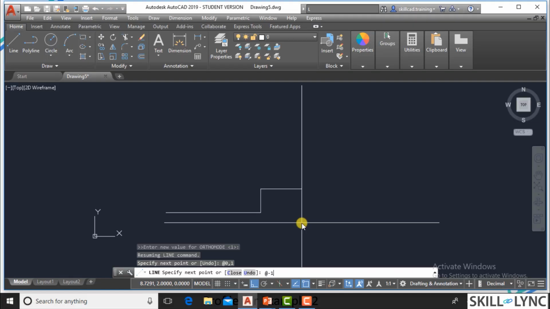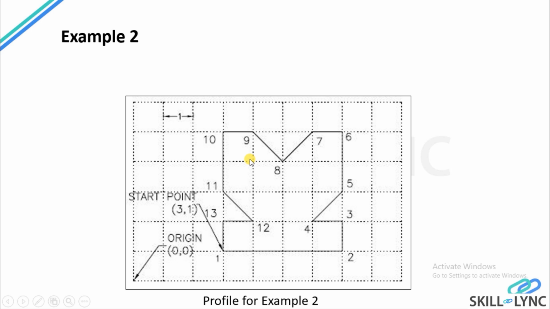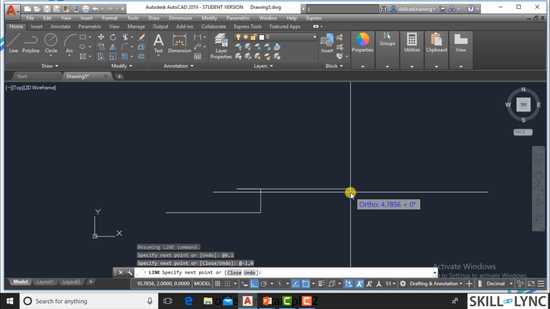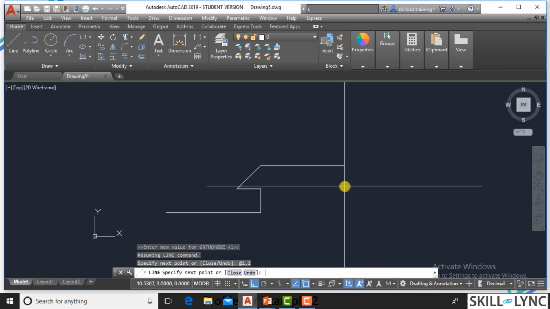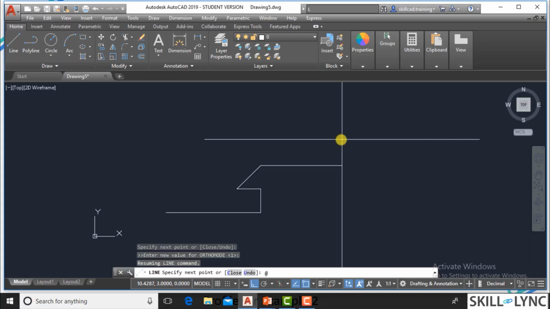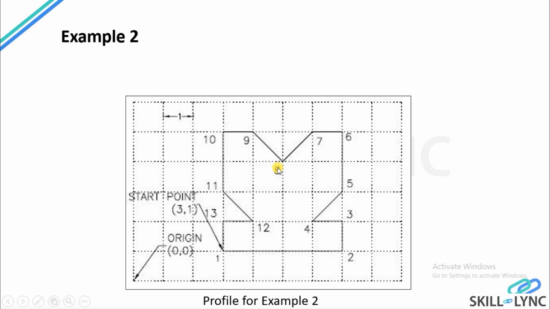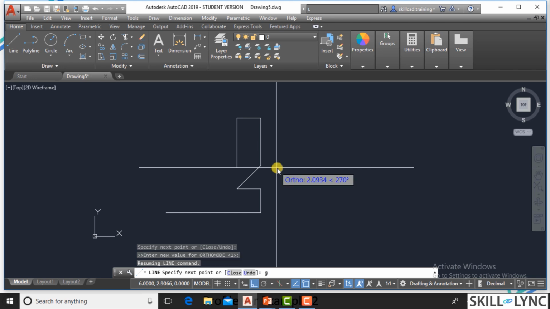I'm doing it fast because I have already explained how to do it, just for the people who want to repeat it again. Minus 1 comma 0, and then we have @1 comma 1 at the rate 1 comma 1. It is very quick to do. And this is 0 comma 2, so I do it at the rate 0 comma 2, right? And then I have minus 1 comma 0 at the rate minus 1 comma 0. Now you have minus 1 comma minus 1, so we have at the rate minus 1 comma minus 1, right?